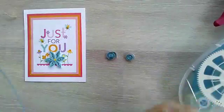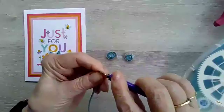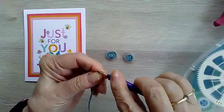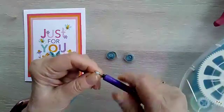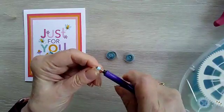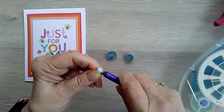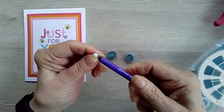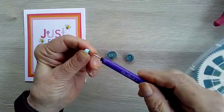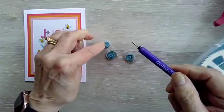Now, sometimes it does happen when you're quilling and you pull it out at the end, the paper does not want to detach. And you get kind of a sproing. We call them sproings. So you can just re-quill the paper. So I'm doing clockwise, and then I'm turning counterclockwise. Now this is the part where sometimes you get a sproing and it pulls the paper out, but you can just requill it. All right, so I'm just going to let those relax.